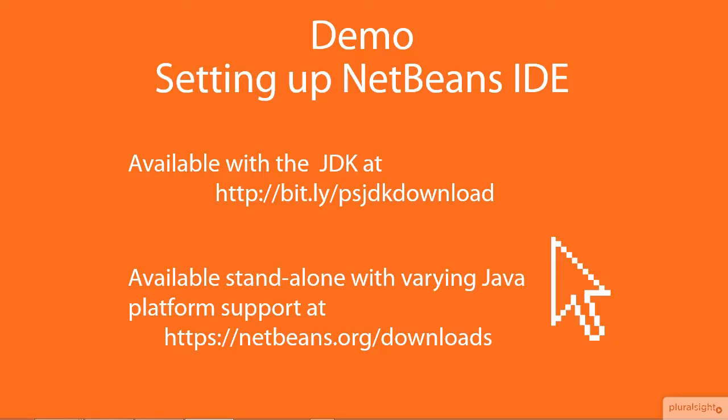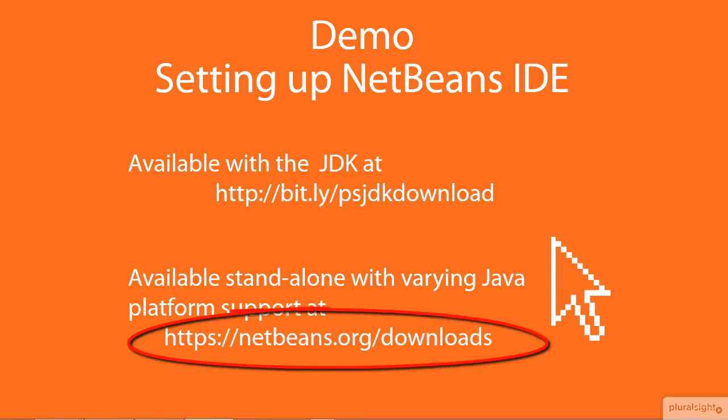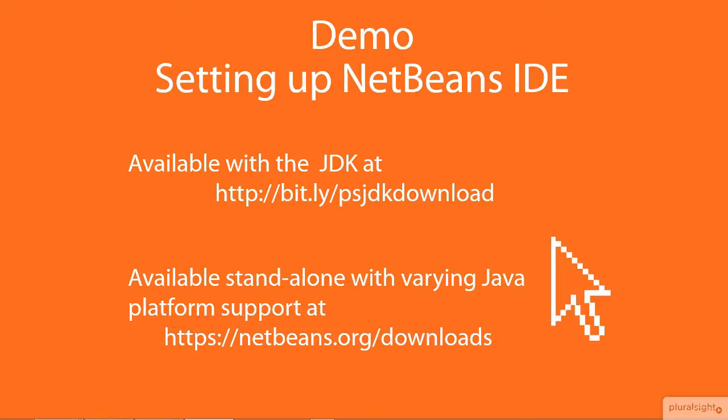If you want to actually pick which configuration of NetBeans you want, as opposed to getting the one that's got JDK built into it, you can go to the NetBeans.org website on their download page. You can actually pick out exactly what configuration of NetBeans you want. Okay, so let's go through the steps.